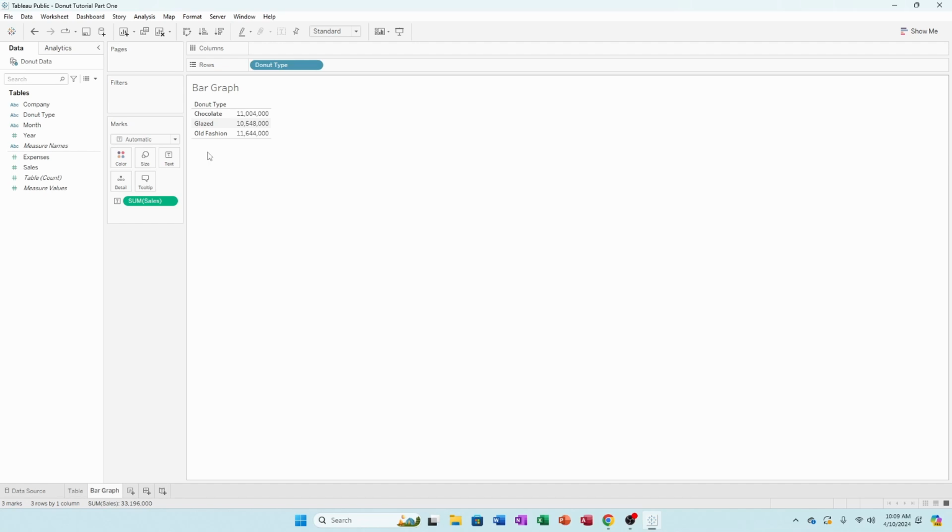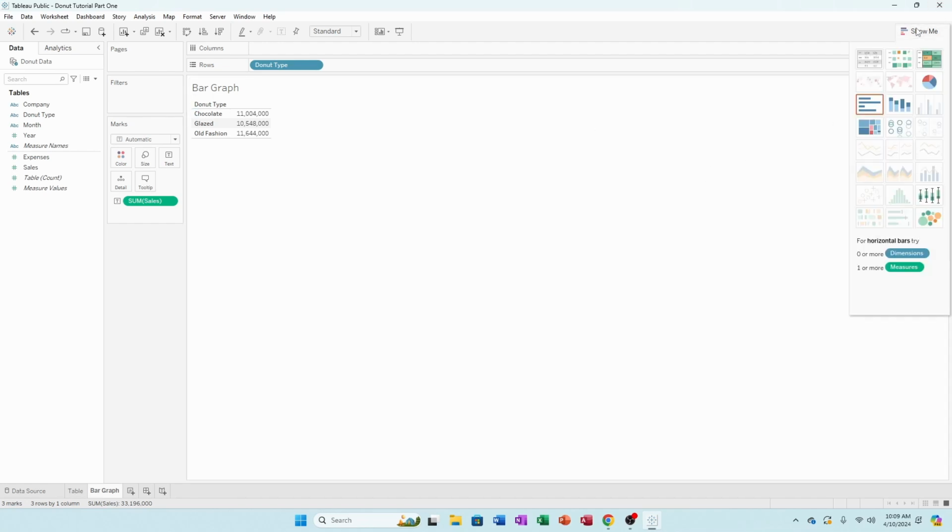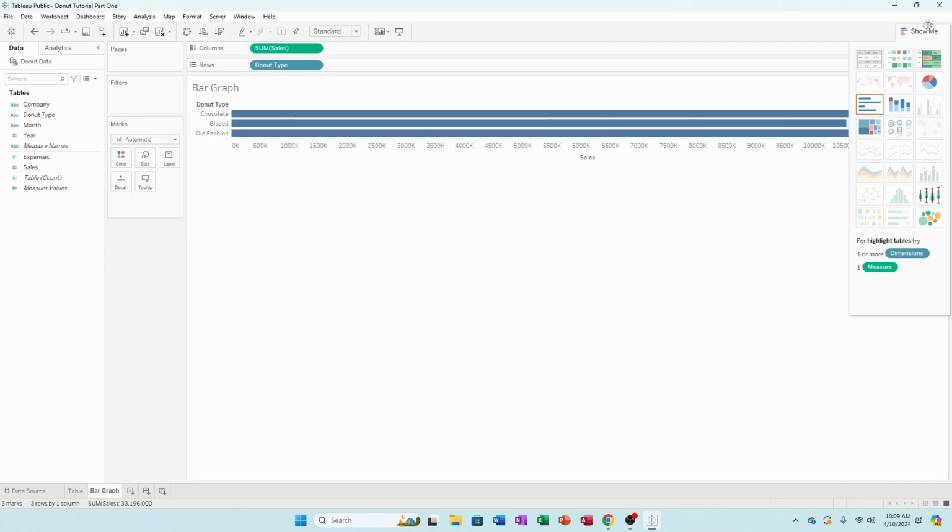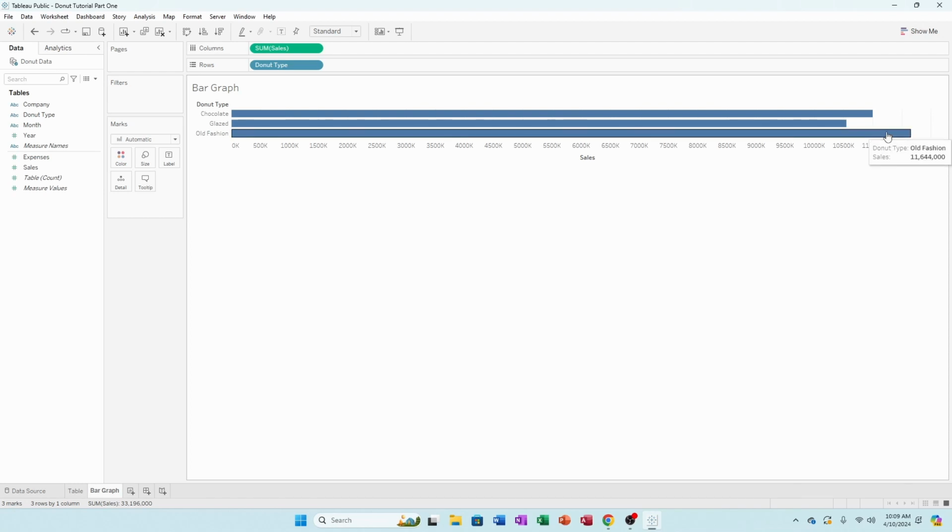And I just really quickly want people to recognize basically which donut has the most sales and which one doesn't. If we leave it in this table format, you have to read through each number, which takes a little bit of time in order to figure that out quickly. But if I made this into a bar graph by clicking on Show Me and clicking on that highlighted recommended bar icon, and then unclick Show Me, I can instantly see Old Fashioned is the king of donuts. And then there's chocolate and glazed, right?